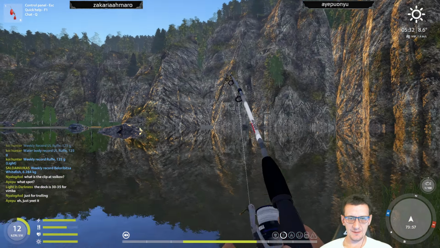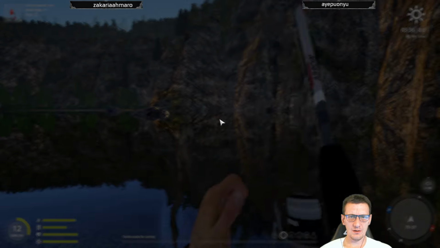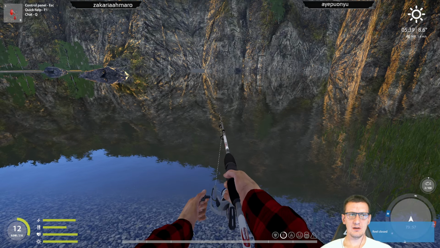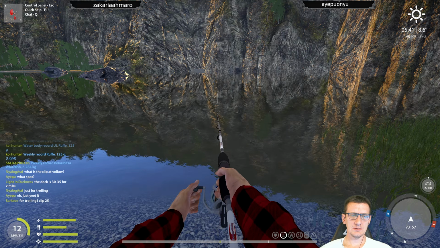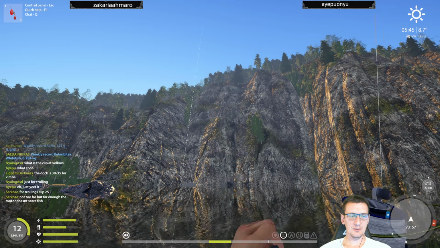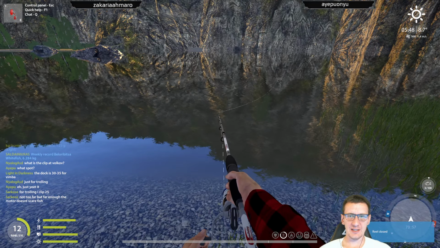All right, immediately we got a bite here. It is another grayling. Looks like a marker. Not quite, 313. Going down to 24 retrieval speed. There's nothing this small that would be any good. I guess we are getting points in spin fishing on fish like that.